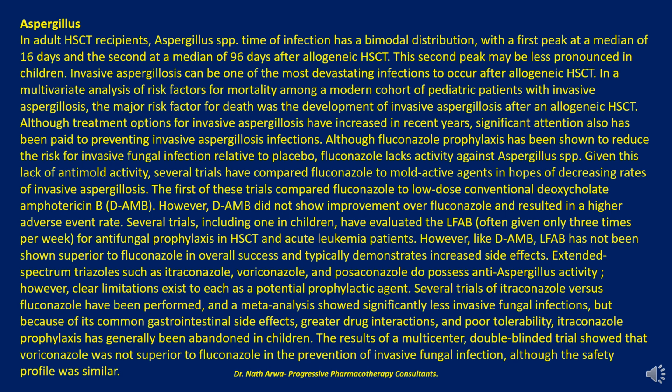Invasive aspergillosis can be one of the most devastating infections to occur after allogeneic hematopoietic stem cell transplantation. In a multivariate analysis of risk factors for mortality among a modern cohort of pediatric patients with invasive aspergillosis, the major risk factor for death was the development of invasive aspergillosis after an allogeneic hematopoietic stem cell transplantation.